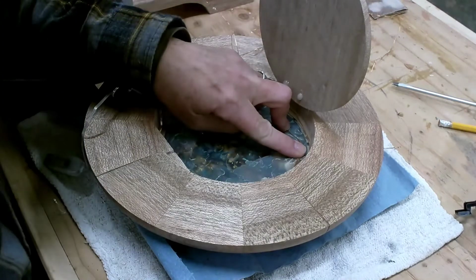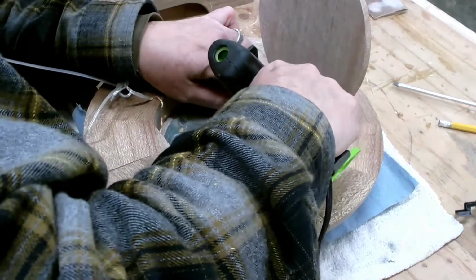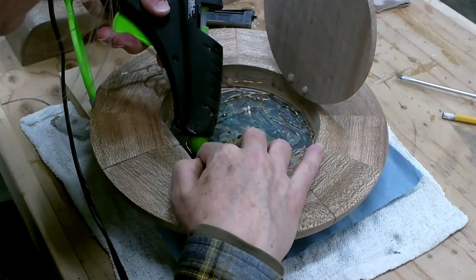And now it's time to secure all the rest of the lights, and these are going to go on the back side of the resin part of the clock face.